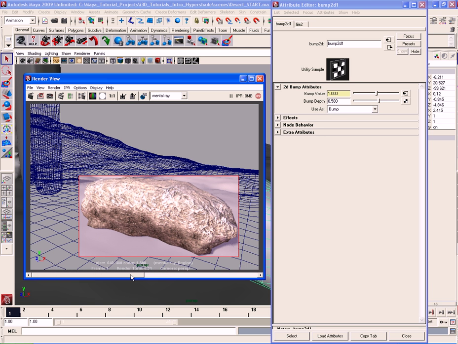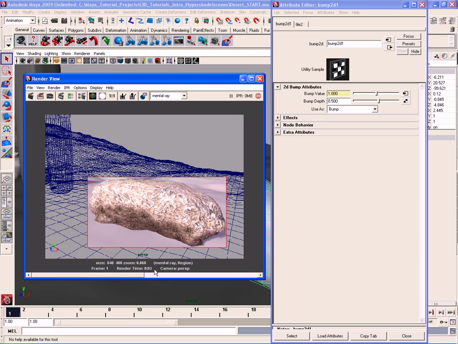So bump maps are very important for making your objects look a little bit more detailed and adding more depth to the object, without actually going in there and modeling all this detail yourself, which would create a very, very high-res model of millions and millions of polygons, which we don't really need. Okay? And it still renders just as fast. If you look down here in the time, it's 3 seconds. So the before was 3 seconds, the after is 3 seconds, but the difference is that the before doesn't look very good and the after looks a whole lot better.